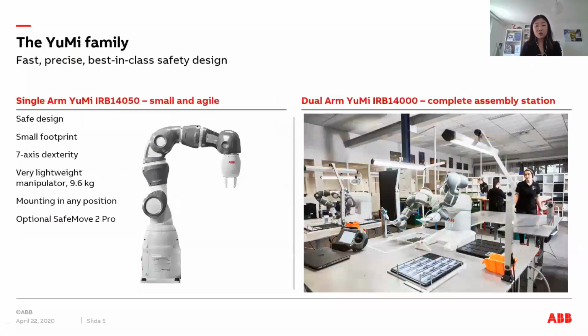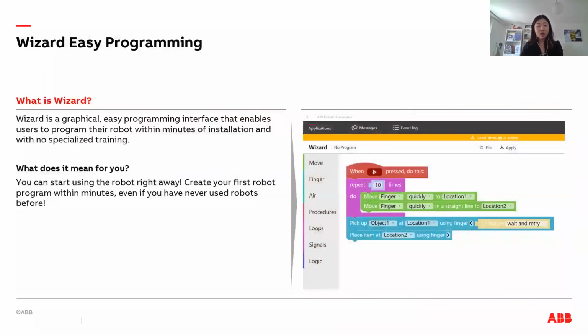Go back, yes. So from ABB Robotics, we have developed the best-in-class collaborative robots for low payload applications. The single-arm YuMi is a perfect get-started collaborative robot if you're using cobots for the first time. Because of its best-in-class safety design, the integrated smart gripper with servo fingers, embedded vision, and even vacuum, you can get started with your first collaborative robot application right away, and especially now with Wizard Easy Programming. The dual-arm YuMi is a unique two-arm solution with the controller embedded inside the robot body. So it is an ultra-compact assembly station in itself. So if you have low payload, small components in your workshop, the YuMi family is the safest and best collaborative robot on the market.